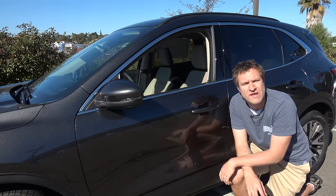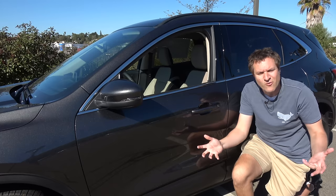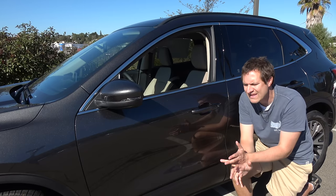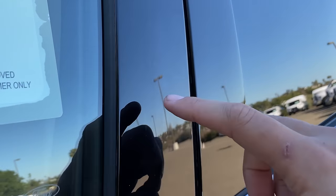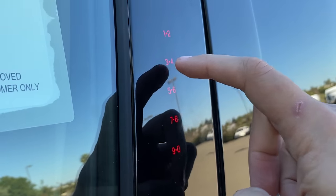It really surprises me that to this day, no other automaker really does this. And it's not because Ford has a patent on this technology. They don't. It's just that other brands don't see the purpose. Nissan tried in the early 90s, but otherwise, it's just Ford. And frankly, I think it's a brilliant feature. One other cool thing worth noting about the keypad is it's dark and pretty much invisible until you walk up to it and tap it. Then the numbers all turn red, so you can see the numbers to type in your code.